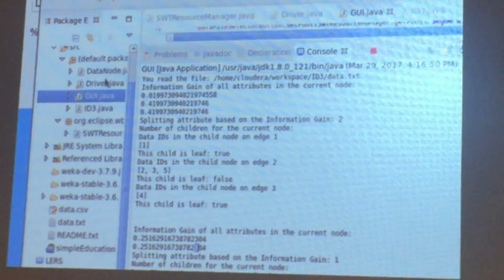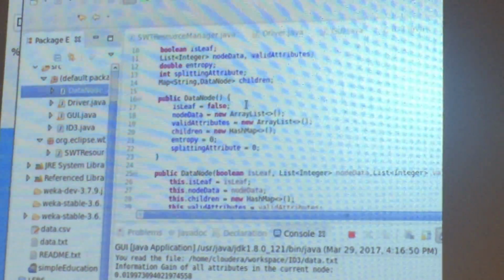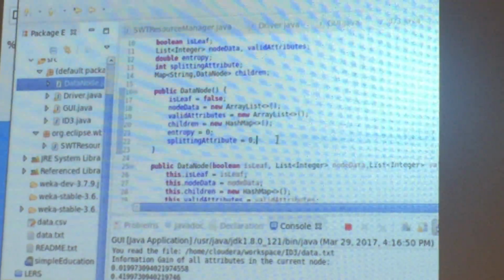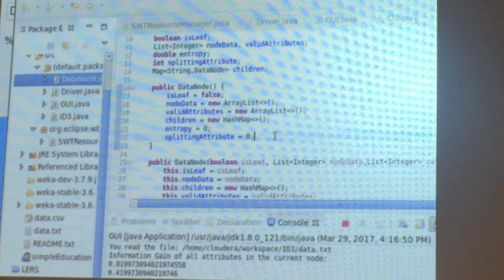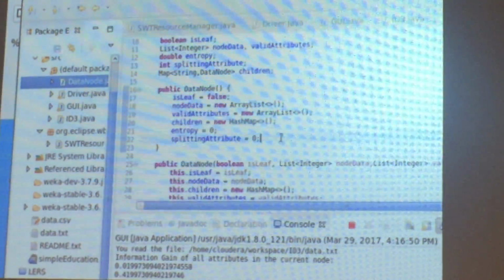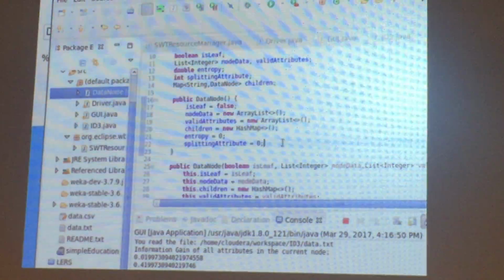But I can show you a little bit more if you want. If I go in here to the data node, you can actually see an example of how it's structured. We know whether or not it's a leaf. We have the actual node data stored as an array list. The attributes, also an array list, the children of that node, the degree of uncertainty, as well as how we need to split that node. So the overall goal is to decide how we're going to split to maximize the level of gain value that we learn from minimizing the difference between the entropy of the different nodes in the tree.